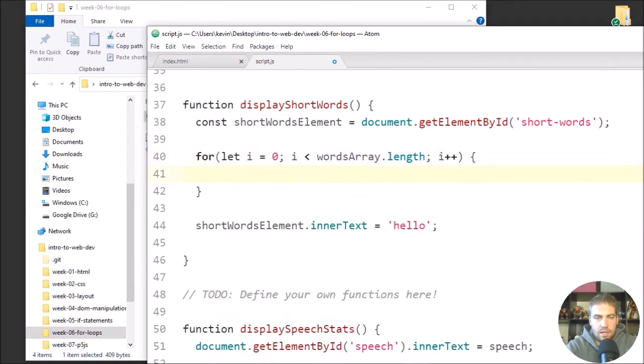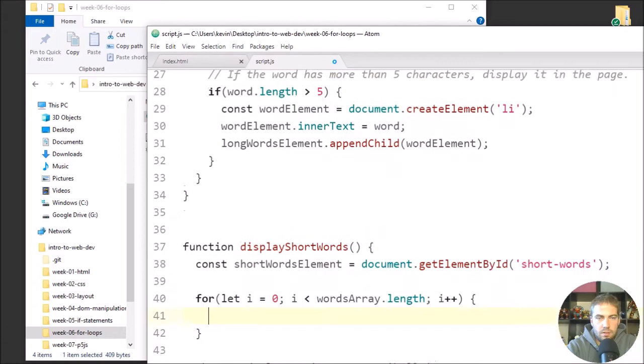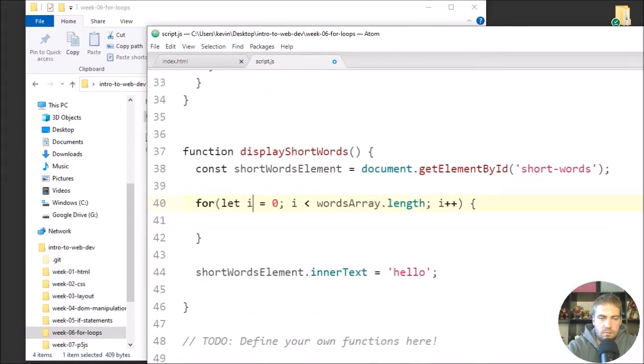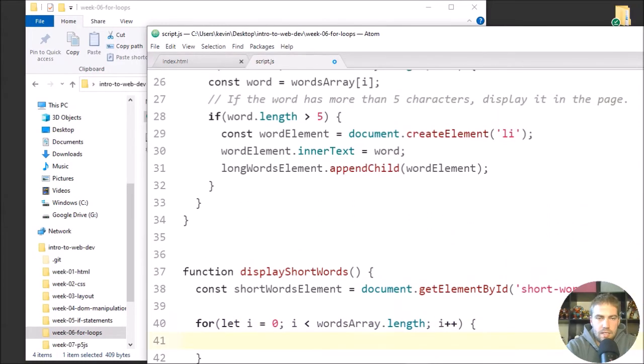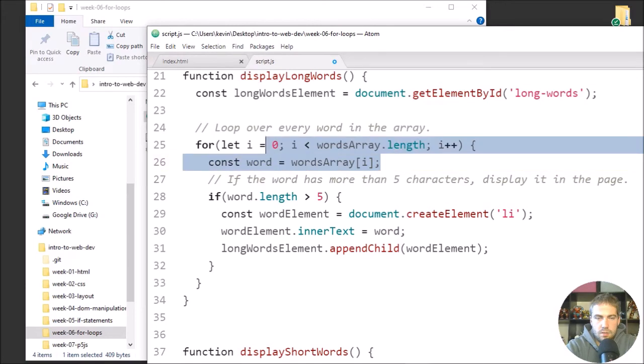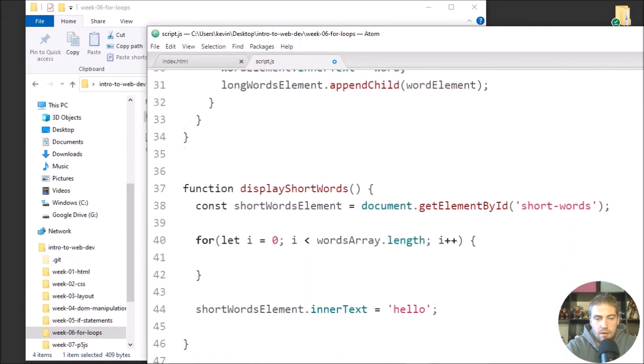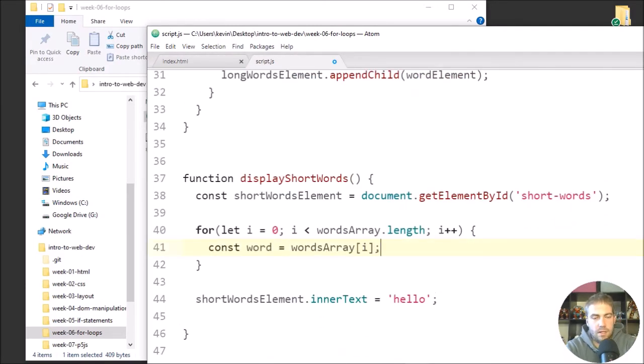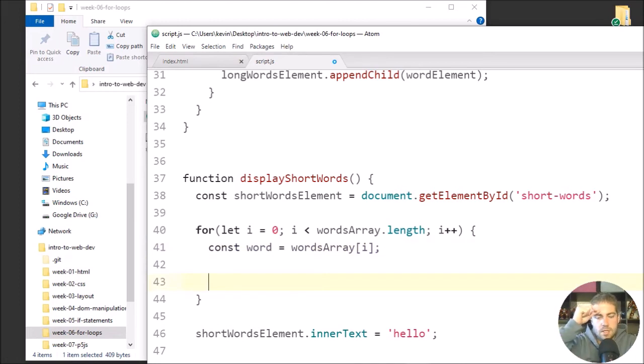So now I've got my i variable. I called it i. You can call it anything you want. You could call it index maybe. I think that's actually a better variable name, but i is a common one in for loops. And I'm going to get the word. Actually, I'm going to steal this code. And for now, like I said, I recommend coding one line at a time. I'm going to print out the word to my console.